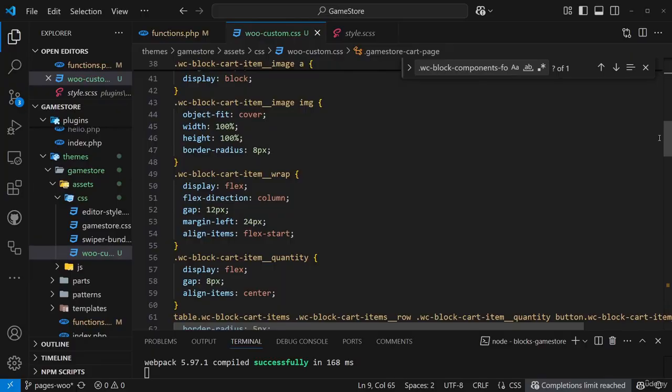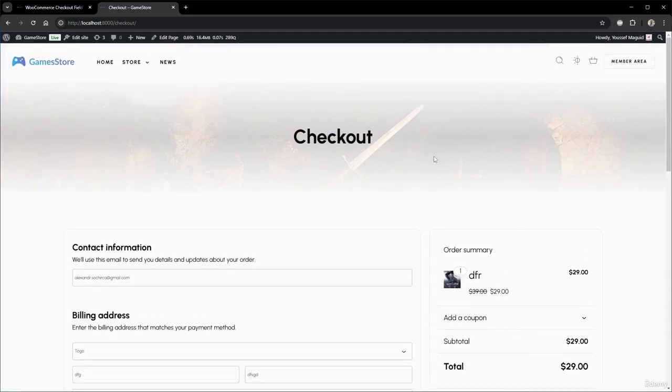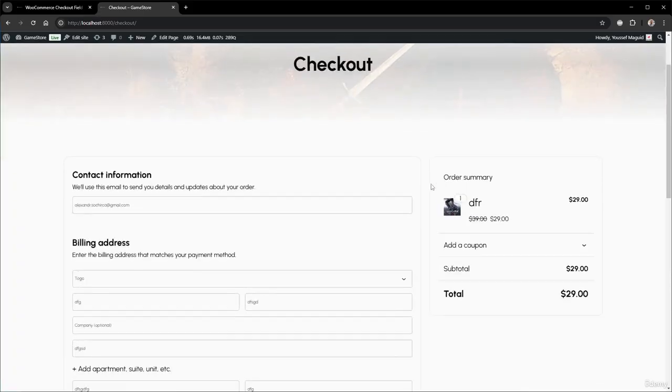I'll stop here. I won't focus more on CSS styling. But in this lesson, I'll show you something else. The main problem with these last two pages, cart and checkout, is that we are using blocks. If we were using the classic approach with shortcodes, we know that we can change the entire body in PHP and HTML through PHP files. I hinted and showed you in previous lessons how this is done.